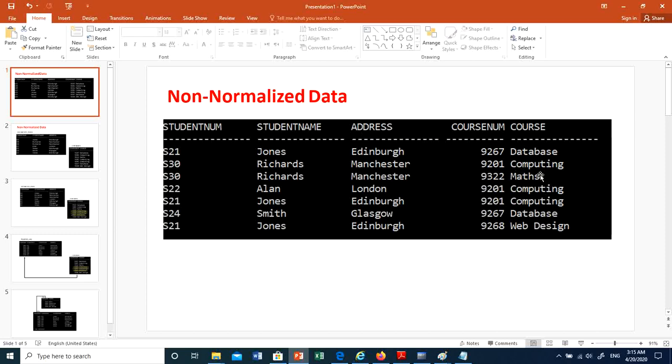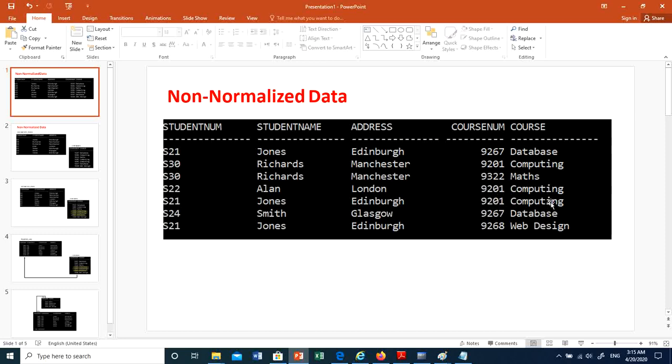If you look on this side, you will see that there's a transitive dependency. Why? Because a non-key attribute, which is course number, determines another attribute. Like if you know the course number, you will know the course title. So if the course number is 9201, then this course is called computing. It occurs here, here, and here.